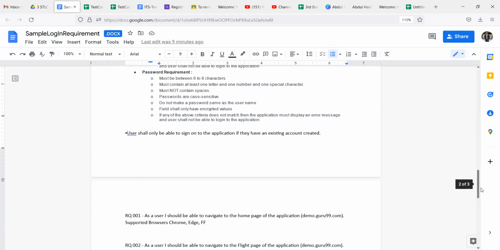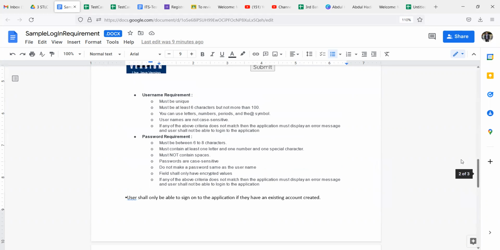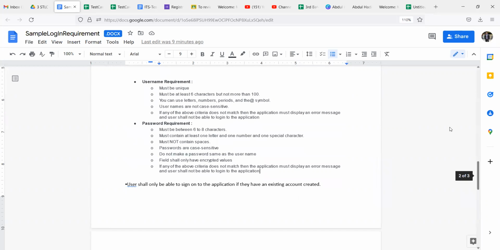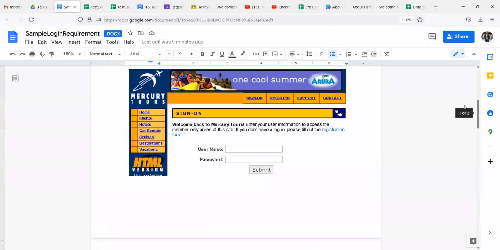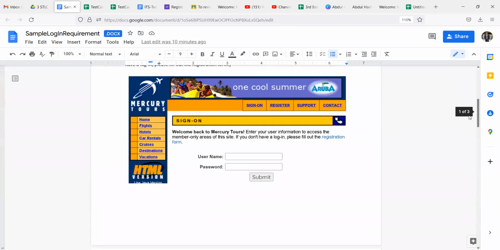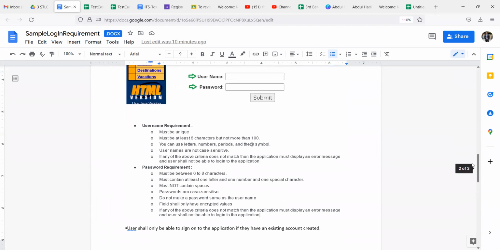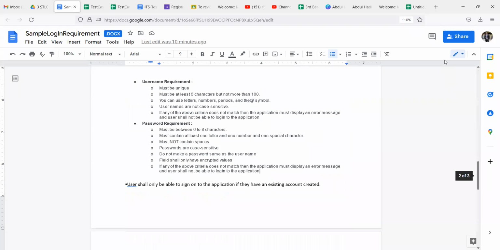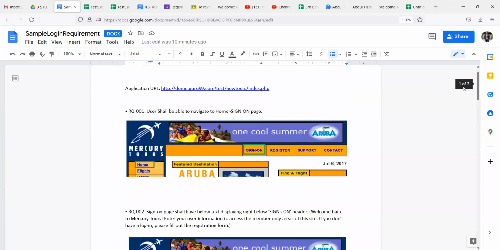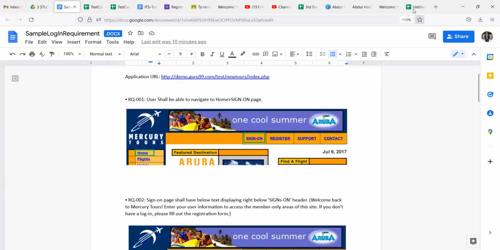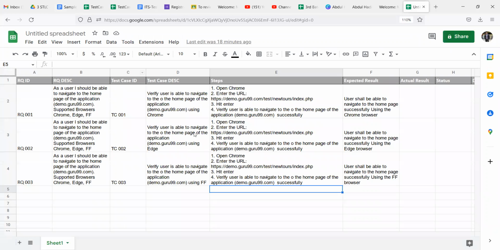So this requirement has so many scenarios, I cannot count, but we went over it, and I would request you guys to create test cases for these three requirements. We've been working on these 3 requirements. Very simple. The first one we already completed. I'll share this template with you guys so you have it for your record. We created this together, right?